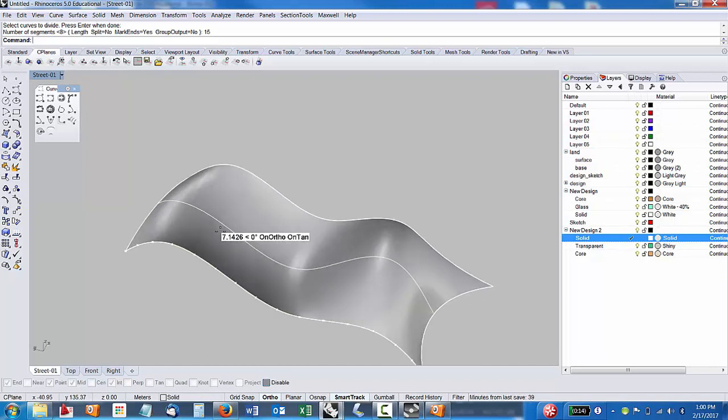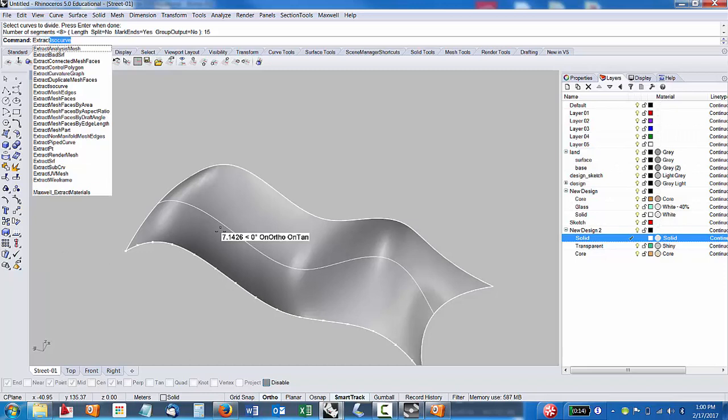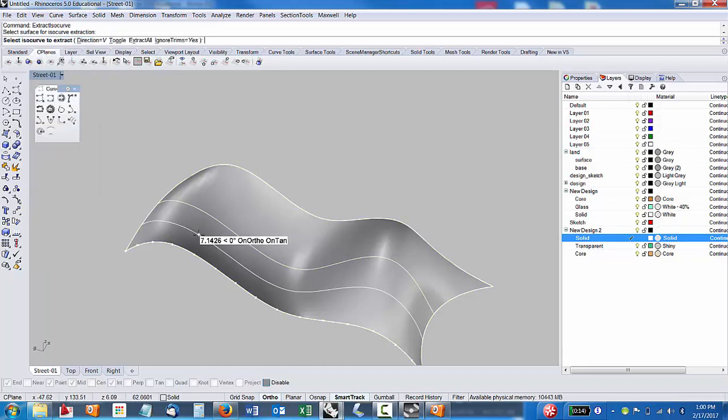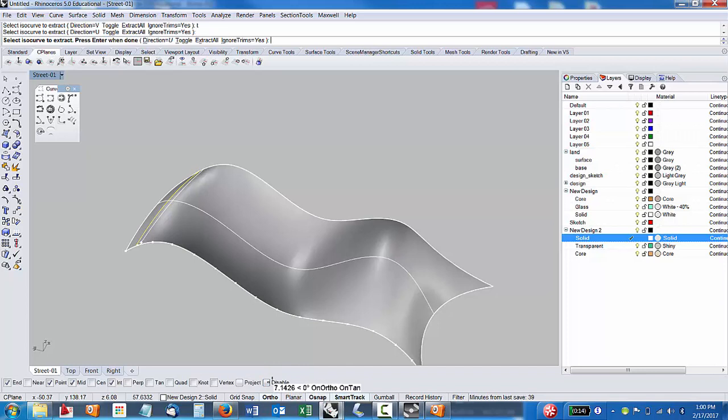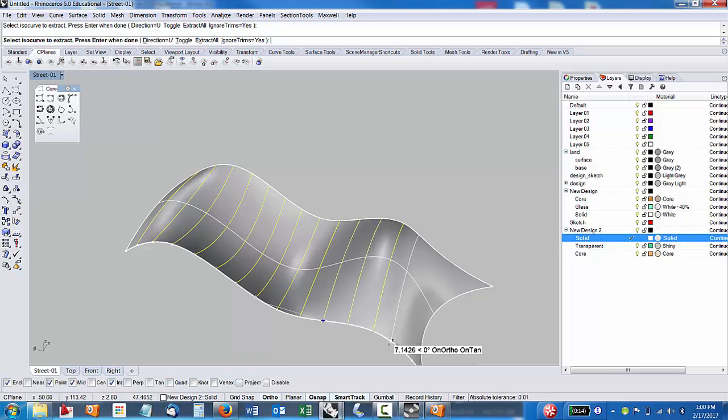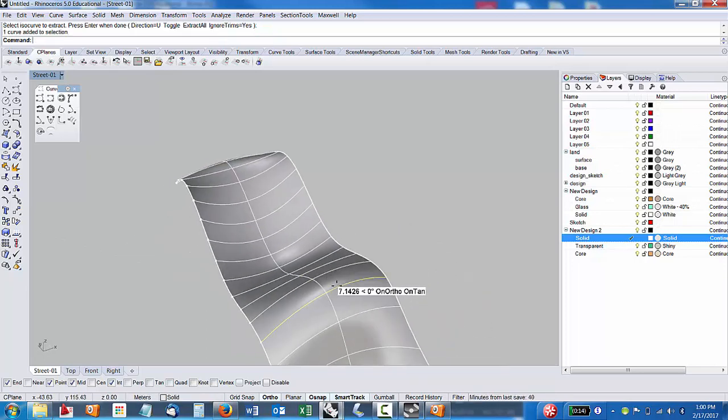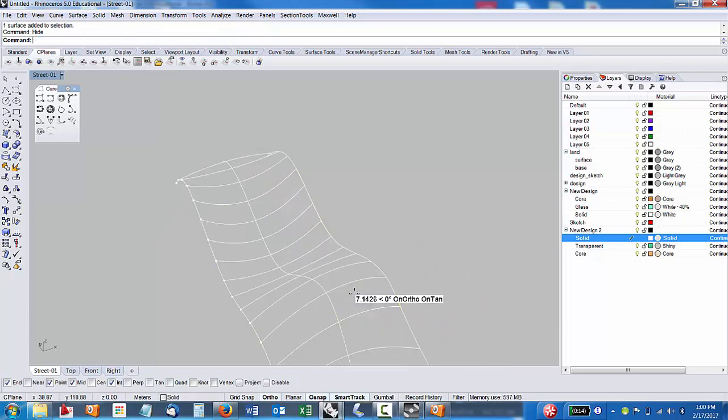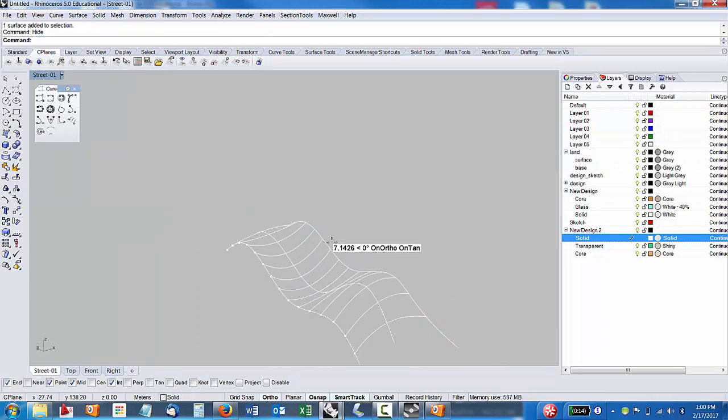Then I can extract the isocurve, go to point, turn on my object snap, make sure my point is picked, and pick these points. Now I'm starting to think about what a structural idea might be for this, and if I hide this, a kind of wireframe of structure that might start to inform a lot of decision making.